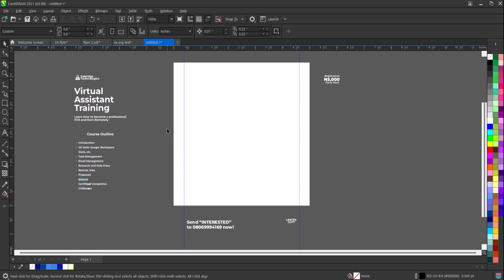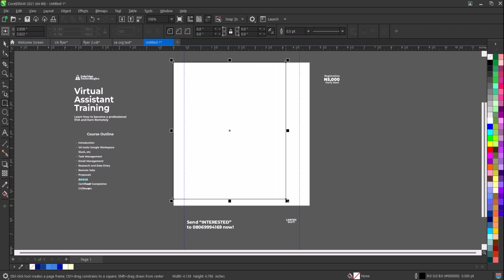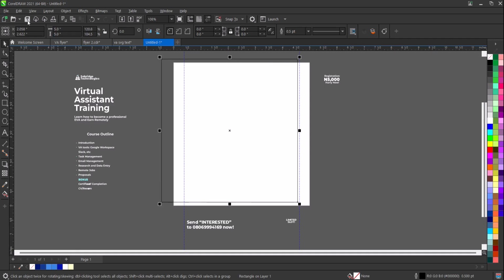The first thing you want to do is create a square by clicking on your rectangle tool here, then dragging it. To be perfect about the size of the square, because we want it to fit perfectly into the page size, just draw the square halfway and then come to this place and insert the size of the square, which is 5 by 5 inches. After making it 5 by 5 inches, kindly press the letter P on your keyboard to fit it perfectly at the page center.